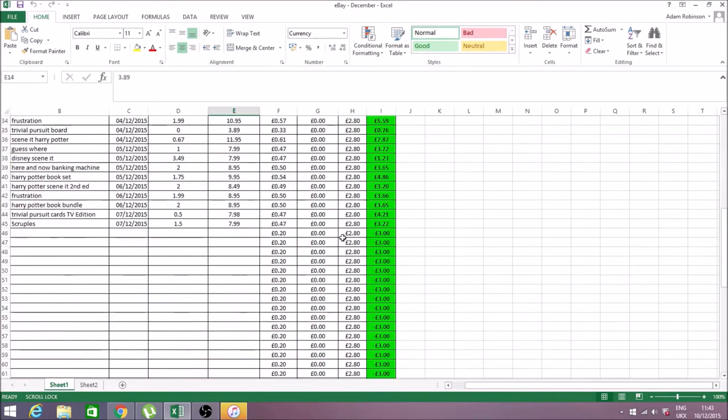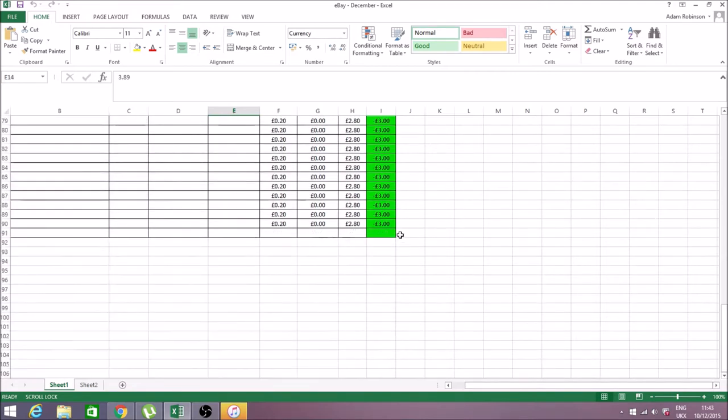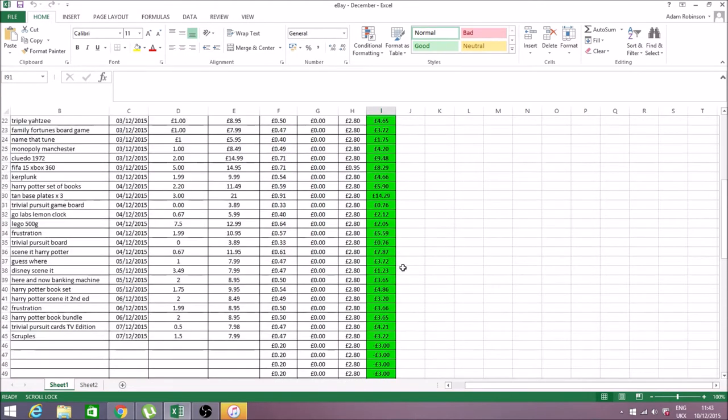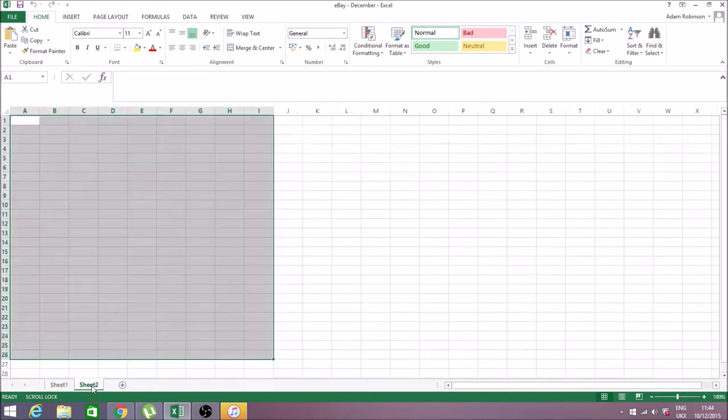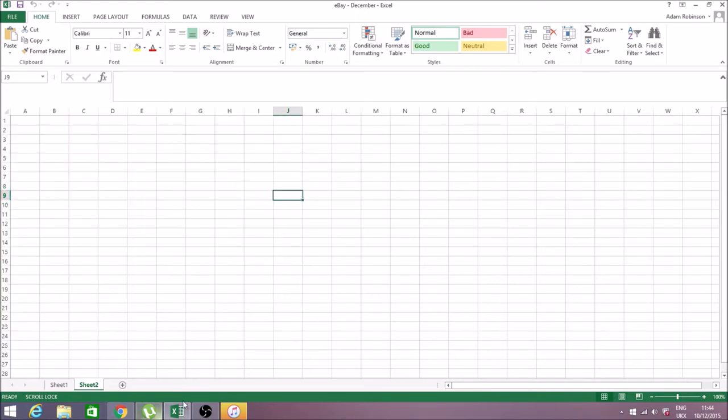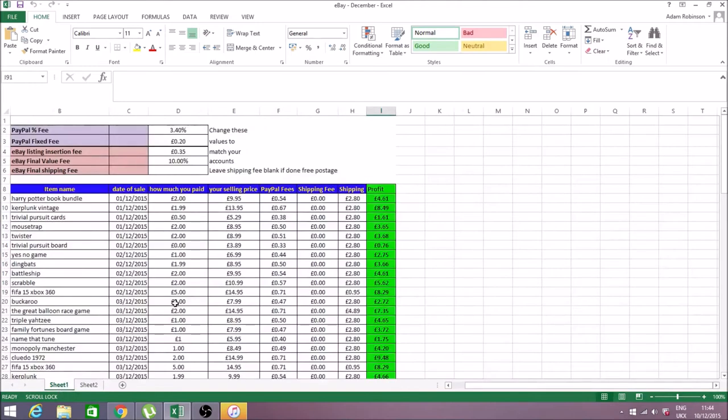And then you've got your net profit right at the bottom down here, and then that's it, you've got your net profit. However, I like to do a profit and loss here, and just work it out. I don't know, I just like working it out that way. But anyway, yeah, that's how I do my sort of accounting, if you like.